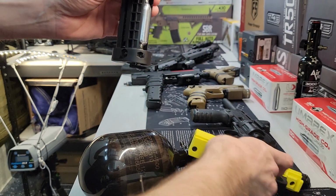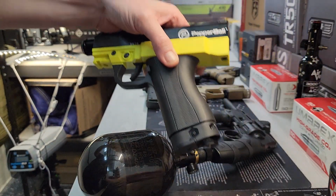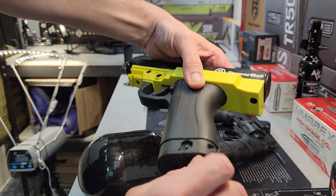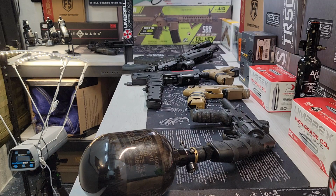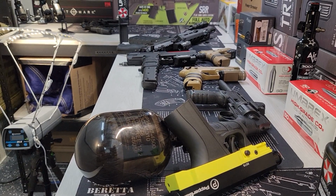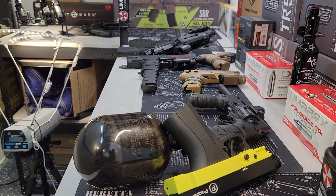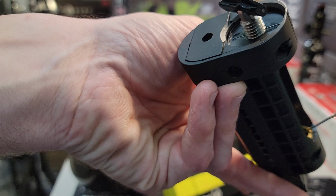Put oil in them and so, safety on, focus off, and point in a safe direction. Very nice click on there. Wow, very, very nice. So anyway, safe direction. Try to at least keep the focus of the video on the thing, since it's new.